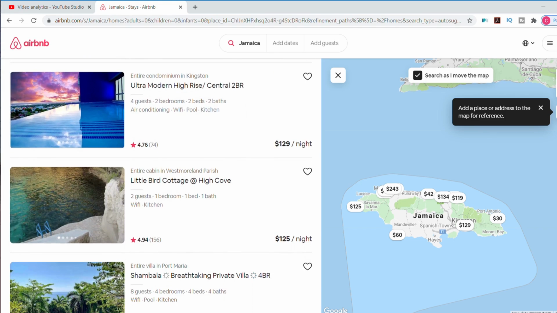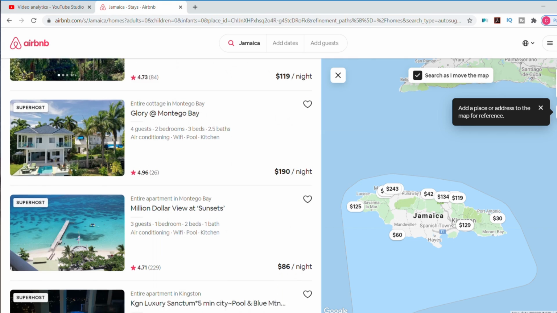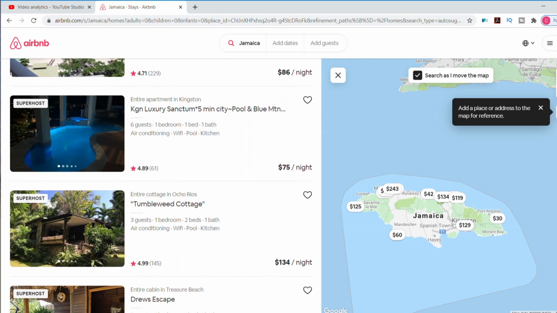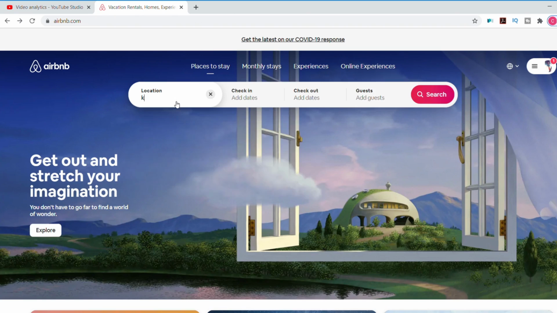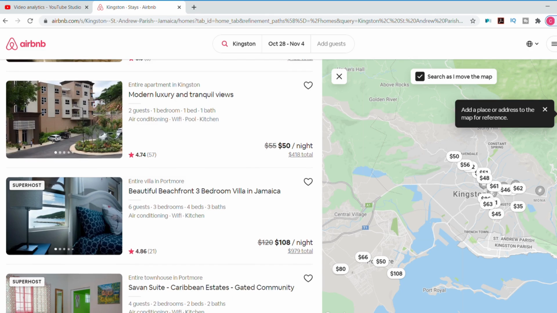The first step before you even create a listing is to actually do a market assessment. Now, your market assessment would be to do a search of similar listings to the one that you are looking to create in your area, right? Look at their pricing, look at their offerings, and also importantly, looking at how well are they booked.